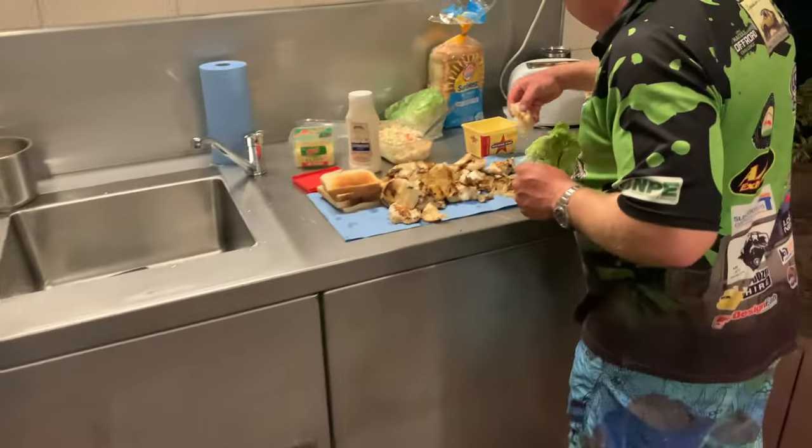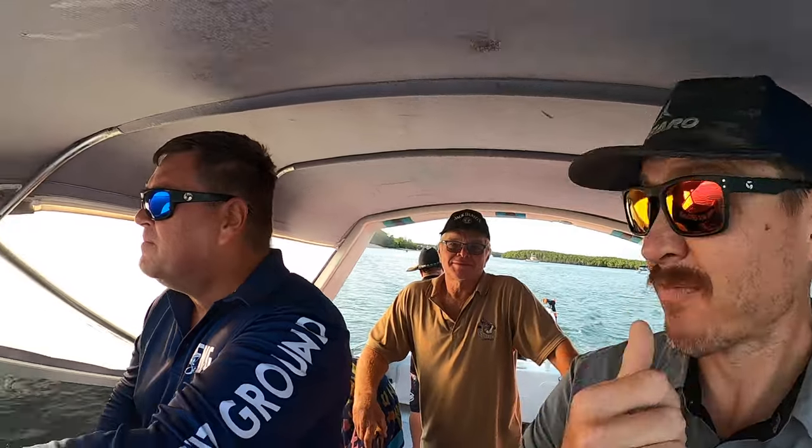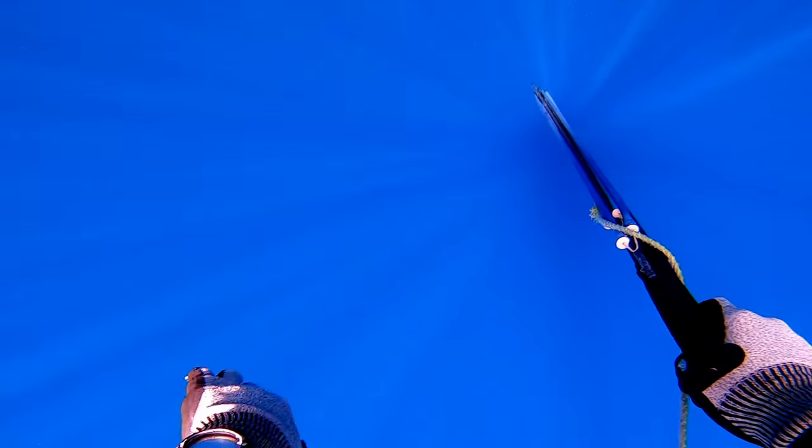With the flashers sorted, we had some of the fish we'd shot during the day for dinner and came up with a plan for the next day — to head out and do a bit of blue water diving. You can see the flasher doing its job there; it actually worked really, really well. At this first spot we were just doing drifts, jumping in at about 70 to 80 metres and drifting up towards the shoal. We hadn't seen much other than sharks and a heap of Spanish — there was a lot of Spanish. I was about to jump back into the boat when I could not believe my eyes — I spotted this wahoo.